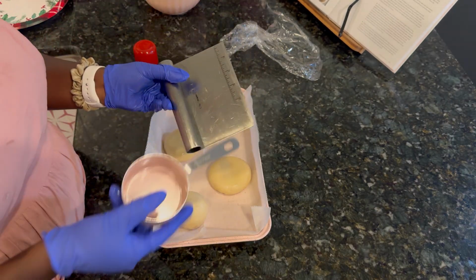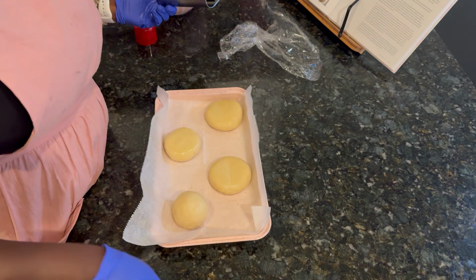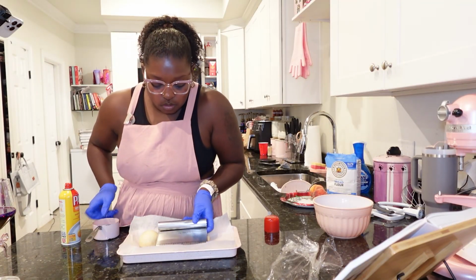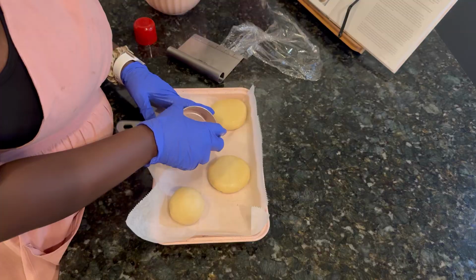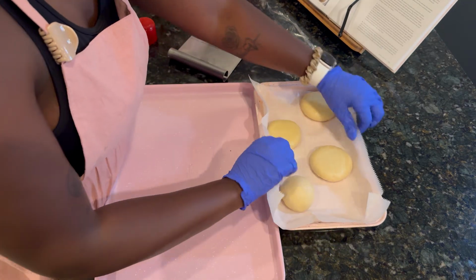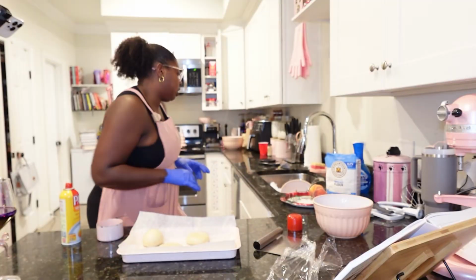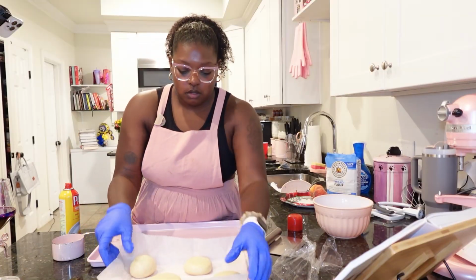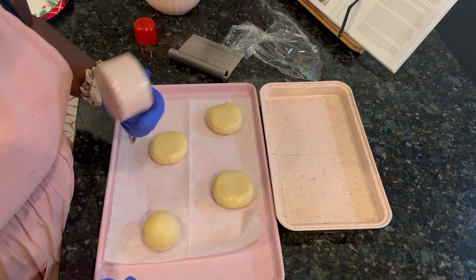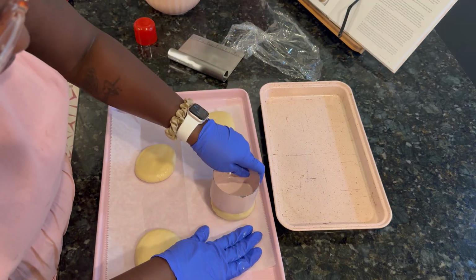And then this is 3 inch in diameter. And what's really great is that this dough cutter that I have here has the inches on it. And so I just want to measure these. This one could use a little bit more. And I think this one can too. And I might actually need to go to a bit bigger of a baking sheet. So let's just pull these onto a new pan here. Give them just a little bit more room on that parchment paper there. And spray this last one on.